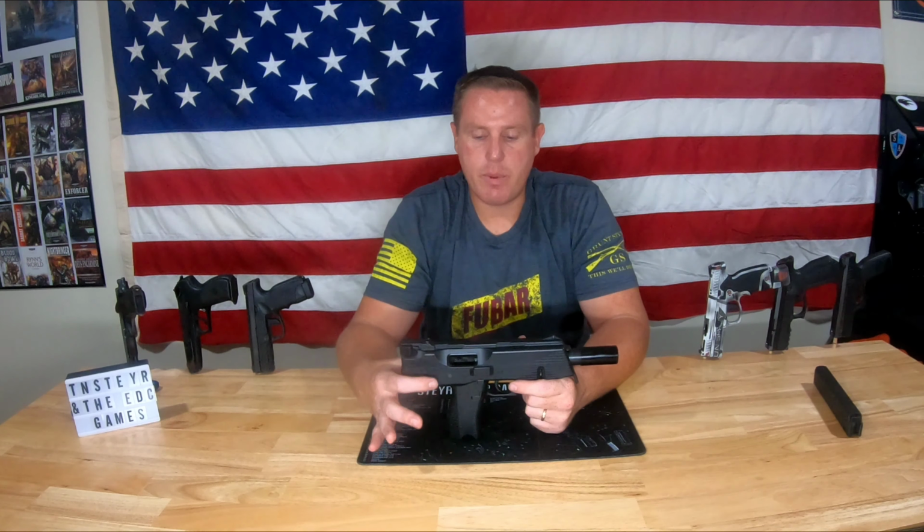The B&T version of it is actually, I think, a lot nicer because it actually runs a standard brace, or if you wanted to SBR it, you can actually put their stock variant, which looks very similar to a CZ Scorpion. I've seen 1 or 2 that have J hooks or run the Gearhead Works portion, to make a stock for an SBR system. But in reality, playing with this thing and shooting it, like I said, once you get one, it is a unique pistol to shoot. You really think you're more of a video game style or 1980s Miami Vice setup in a movie. The brace system is very interesting.